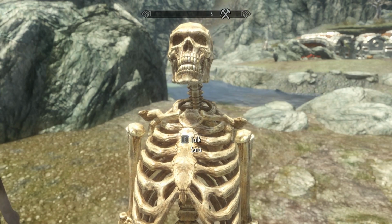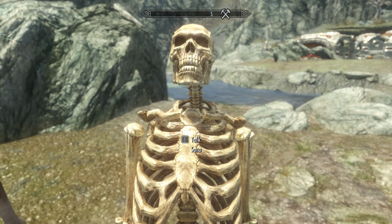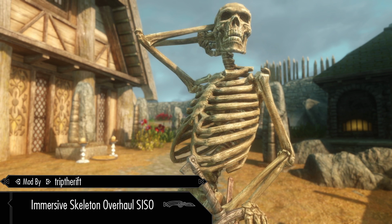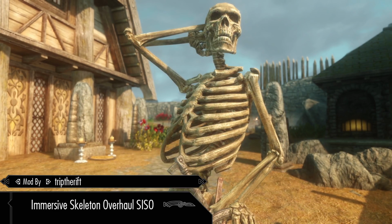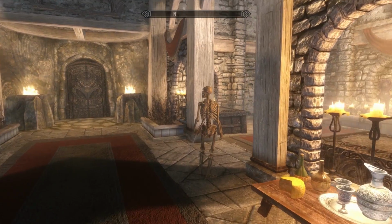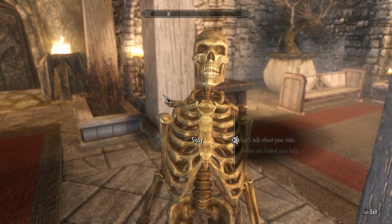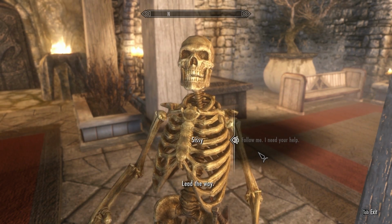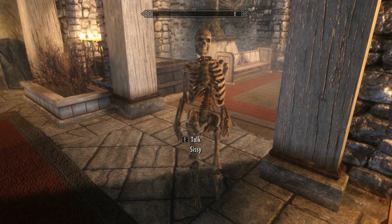So right here we have Sarah, the skeleton, one of my orphans, and I think she's gonna be very happy with her new arrangement. Sexy Immersive Skeleton Overhaul, SISO, by triptherift changes the behaviors of skeletons so they act more feminine, and it also offers a skeleton follower. So in the Hall of the Dead in Whiterun we have Sissy, yes. And she has a female voice, and since she's a female, she also uses whatever female animations that you have installed. Oh yeah, look at them dance moves right there.